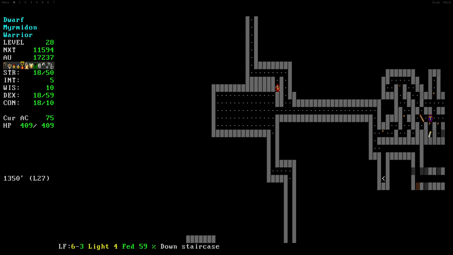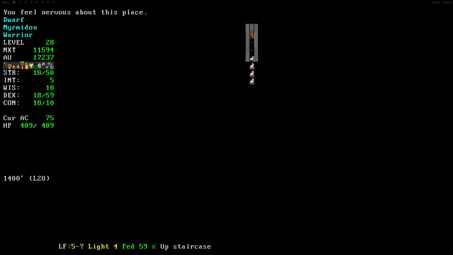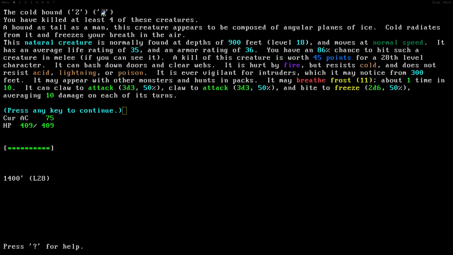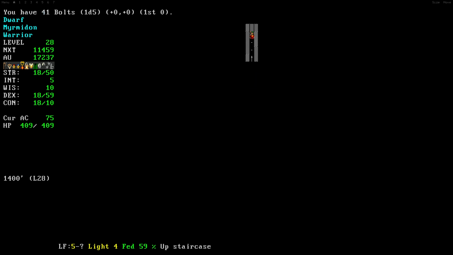Oh, no. How do I access the... Oh, there we go. Oops. Man, what the heck are those? Cooldowns, though. I don't like cooldowns, do I? Breathe frost. Bite to freeze. Mostly the breath weapons that are annoying. Well, they ran off pretty quick.